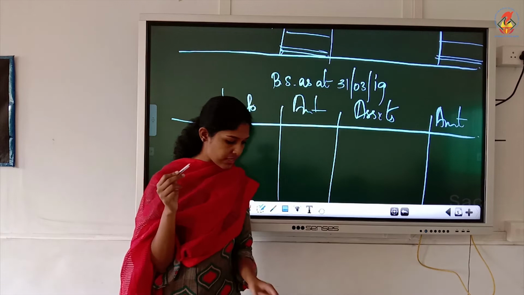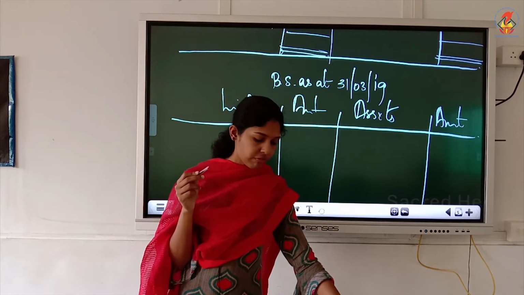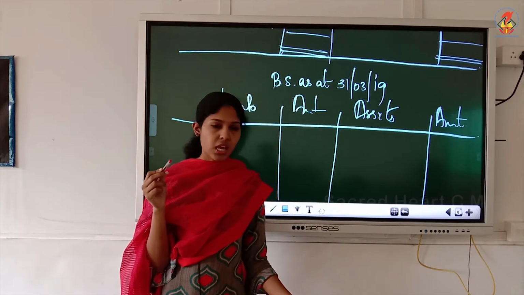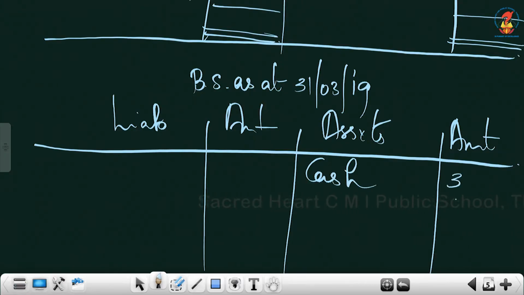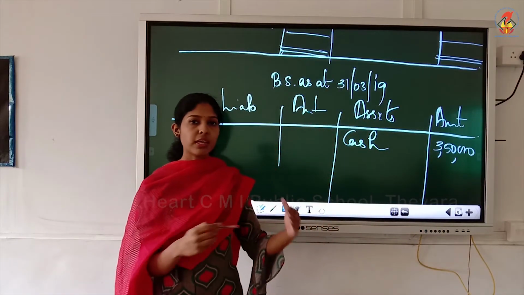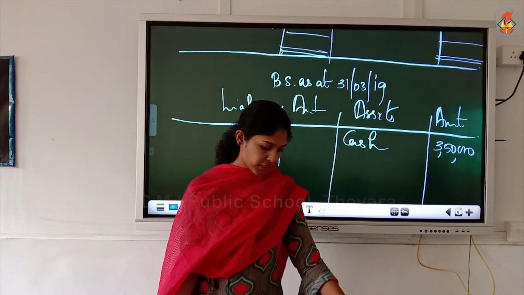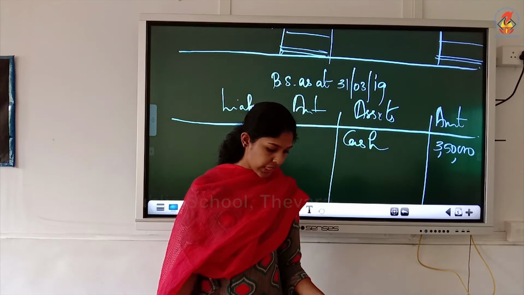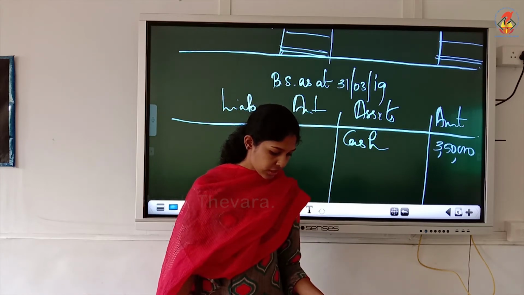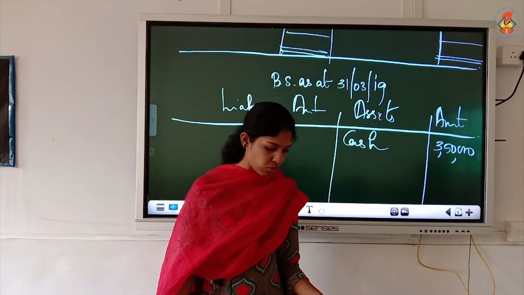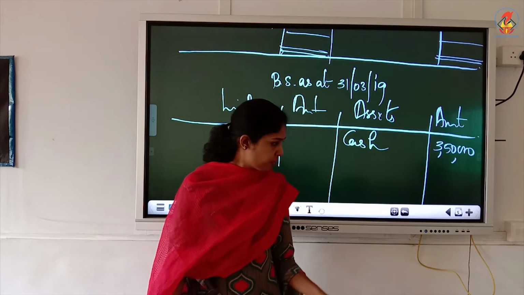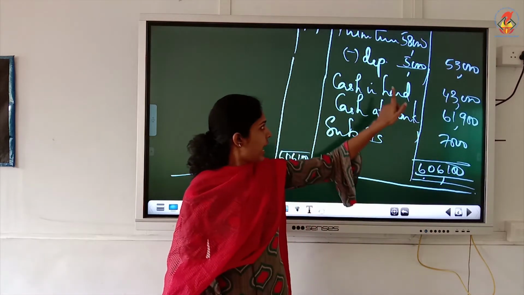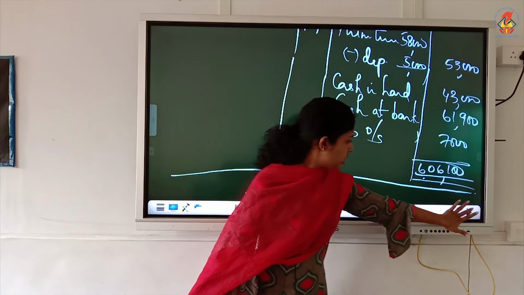Look into your receipts and payments account. From there what you have to take is the opening balance, that is 3,50,000, the opening cash balance. All other figures happen during the year, that will go to the closing balance sheet. Then you have to see the adjustments now. That is, subscription is there. See, subscription we have written like add outstanding, no, this one.